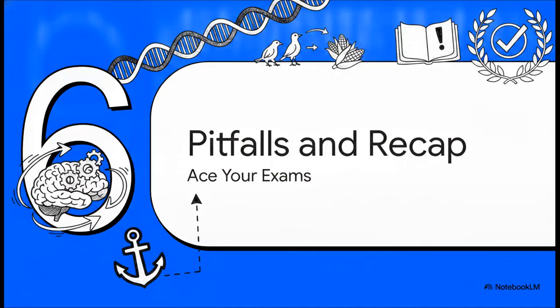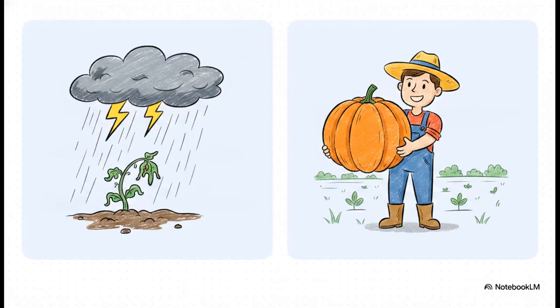Wild, right? Almost done! Part 6, exam pitfalls, and recap to help you ace those tests. Okay, here is the absolute most common exam pitfall: confusing natural selection with artificial selection. Always anchor yourself back to our starting dichotomy. If you see terms like environmental pressure and survival, point your mental arrow straight to natural selection. But if you see human preference or desirable traits, you point that arrow directly to artificial selection.